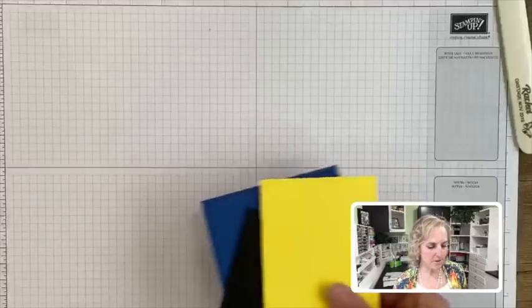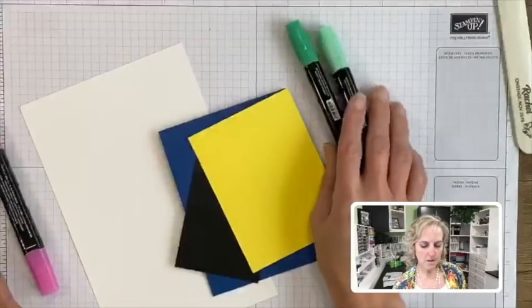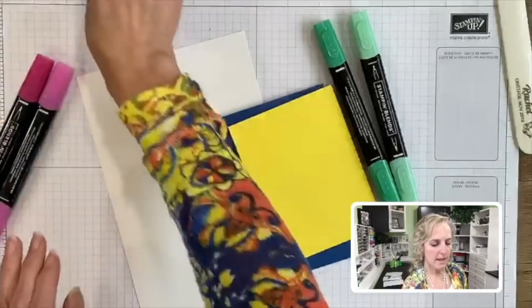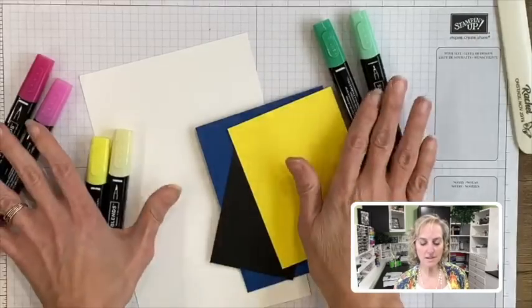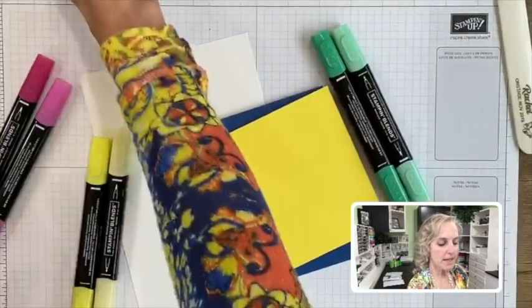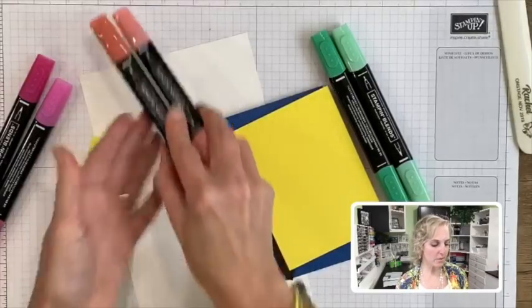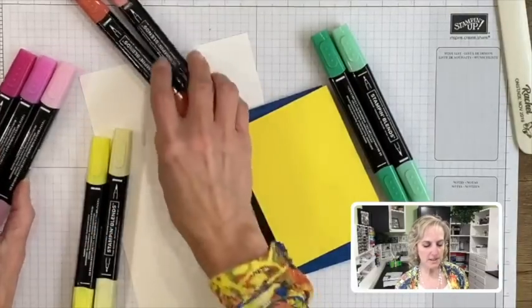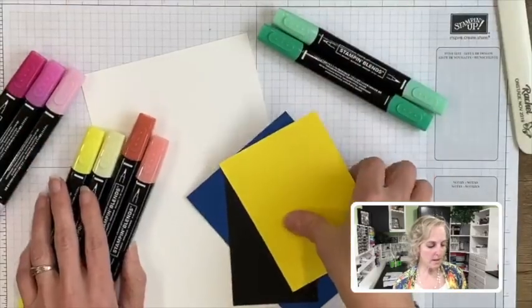All right, let's set those off to the side and let's bring in some of those fun colors. We're going to be using our Call Me Clover Green, the Lovely Lipstick, and the Pineapple Punch in the Blends colors. These again are those in-colors. Then we're going to bring in the Calypso Coral, which looks pretty close to the Grapefruit Grove color when it's colored down. And we're going to need to highlight some of the pink with a lighter pink, so we'll be using that. These two will color one flower, these three will color another flower, and these will color the leaves.